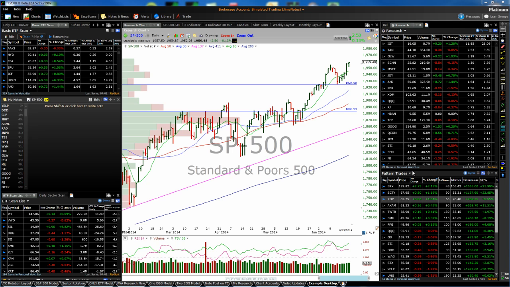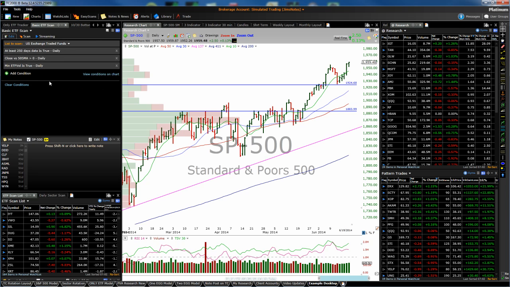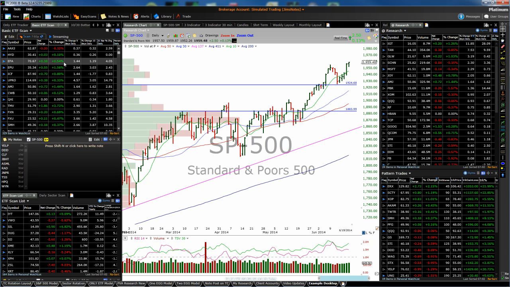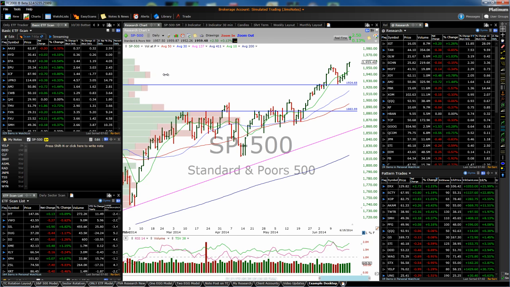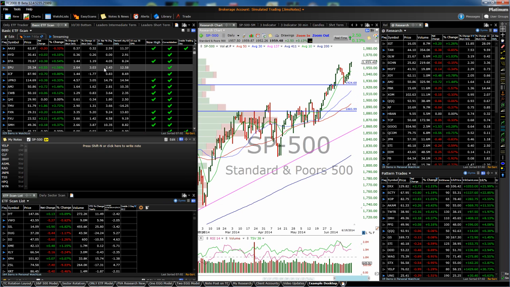So, looking for the opportunities, which is what we covered a couple of weeks ago: how to run some of these scans, which you can see up here is just a basic ETF scan. All it's looking for is leadership on any given day. The scan runs for what's happening through today, or through whenever the moment the scan is run, and then we build filters along the way, which we discussed in the other webinars, on how you can use these tools to sort, filter, and find quality investments or opportunities.